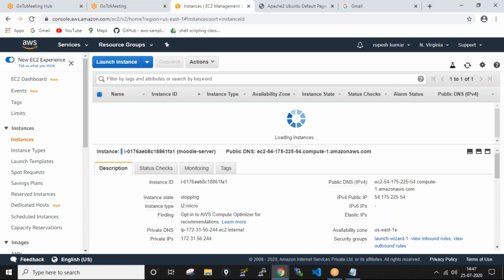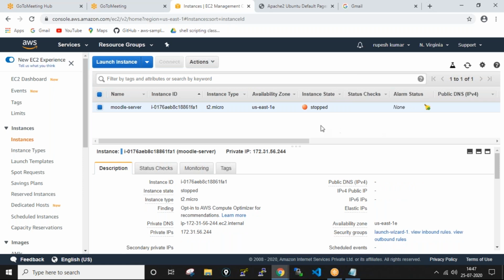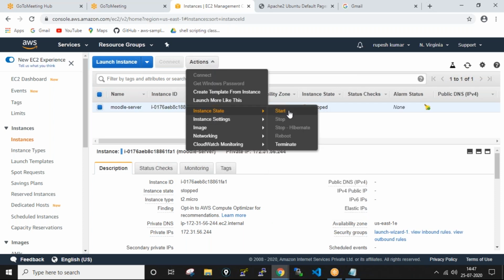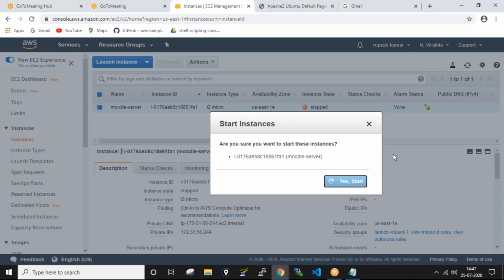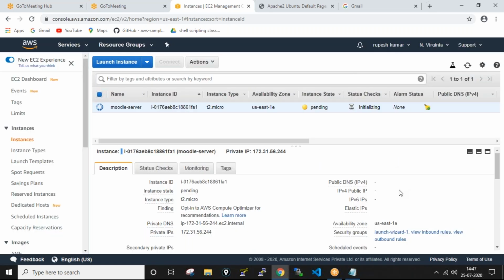Still it is stopping. Yes, so my server got stopped. Now I'm restarting my server. Just go to actions, instance state, and start the server again. Whenever you restart your server, your IP address will be changed.